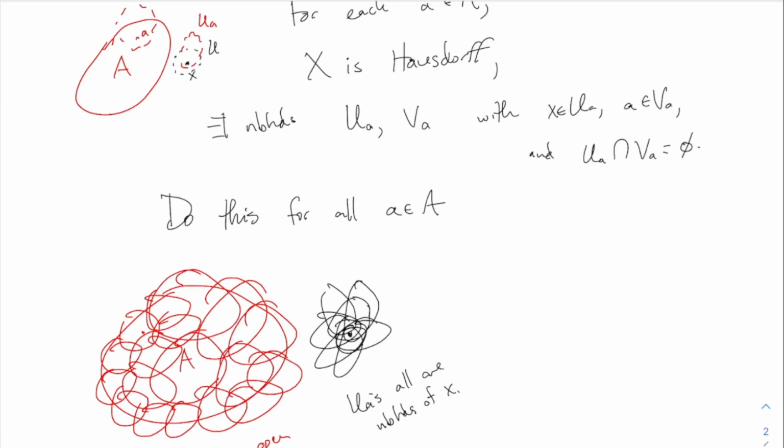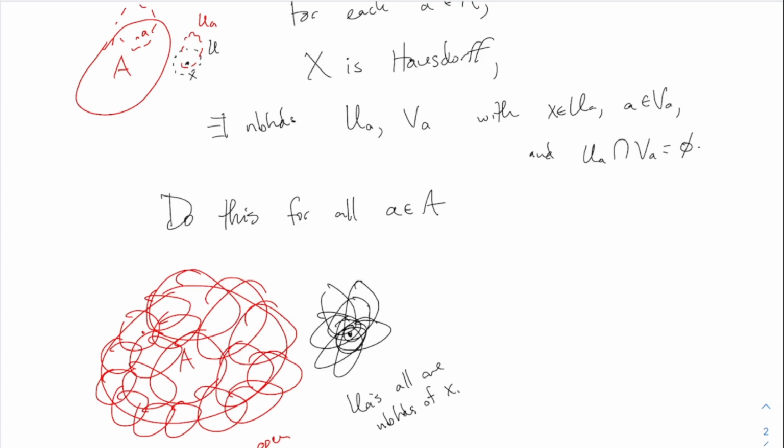Actually, it's not possible to make it so that all of these neighborhoods are disjoint with one another. But each one is disjoint from one over here, all right? So this is what we have. What we want to end up with is one neighborhood around X, which is disjoint from all of these. Is there some way we could combine all of these sets to make one, maybe like the smallest one? Is there like a little guy here that is inside of all of those ones?